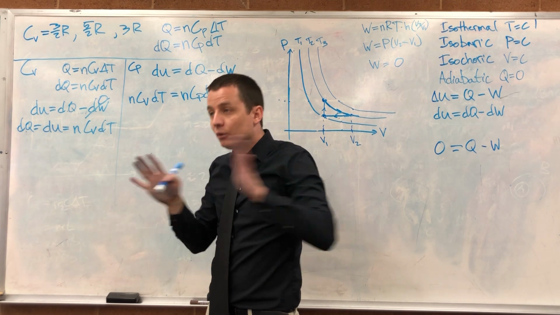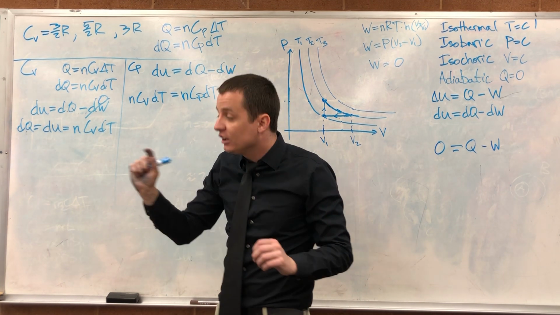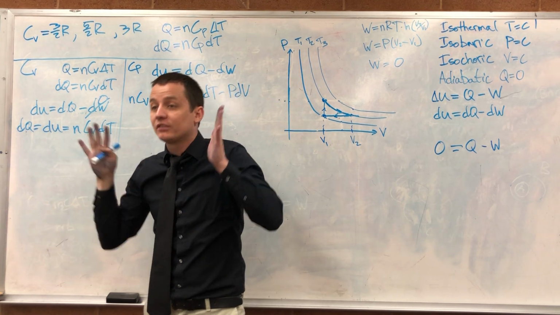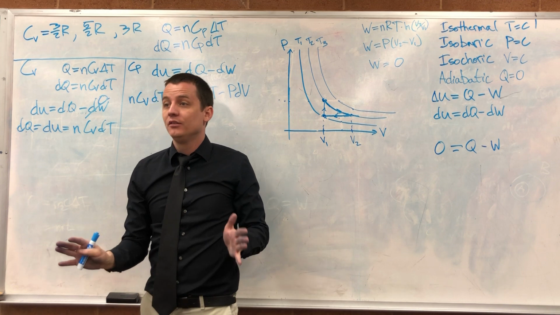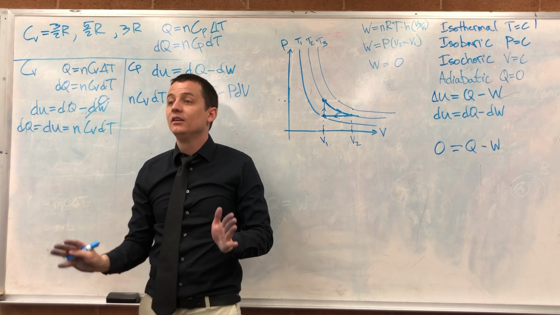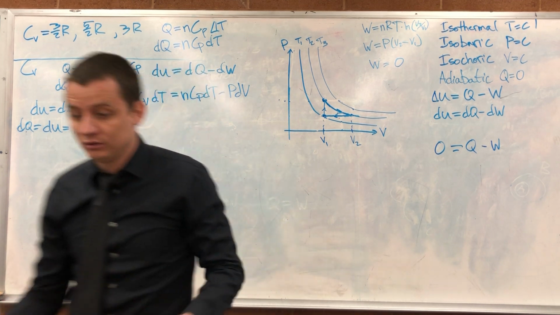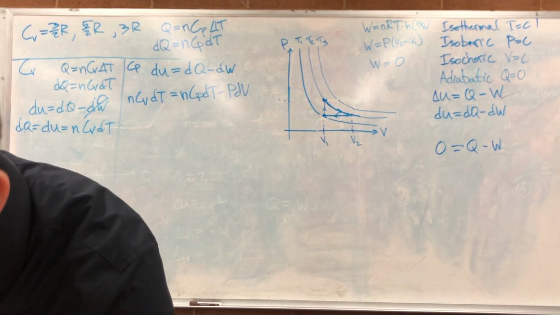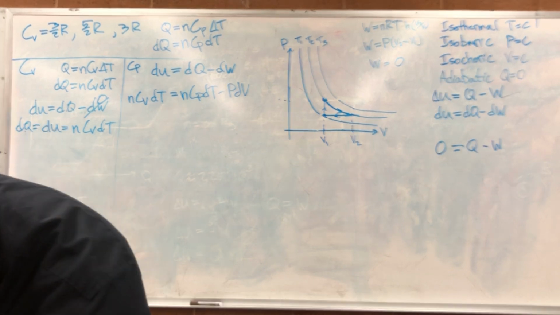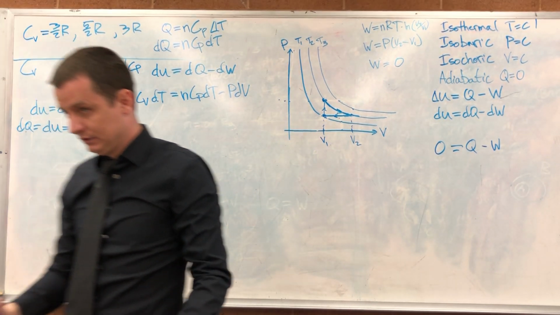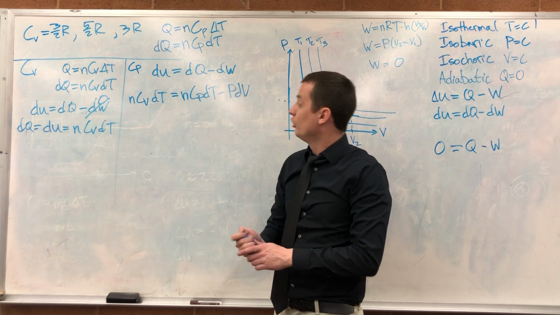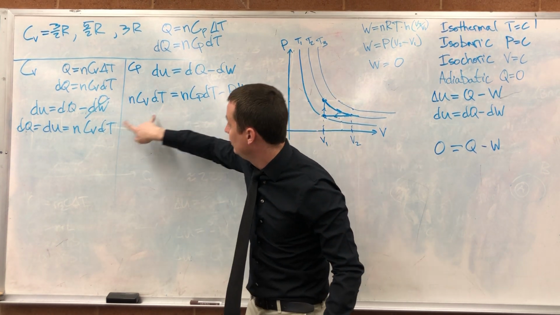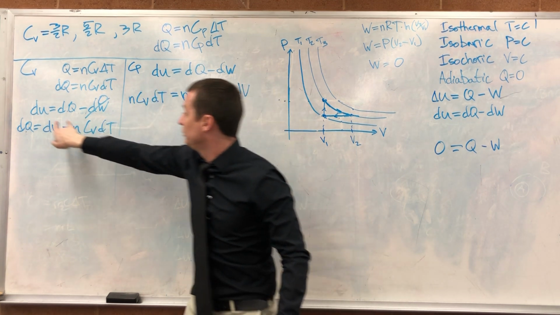No matter what the pressure and volume are, if I increase the temperature of my gas by 1 degree Celsius, the internal energy of that gas changes by the same amount. The internal energy of a gas depends only on its temperature. Let me read the author's verbiage one more time. The internal energy of an ideal gas depends only on its temperature, not on its pressure or volume. So if we get the same change in temperature here that we get over here, same dT, then our change in U has to be the same in both.